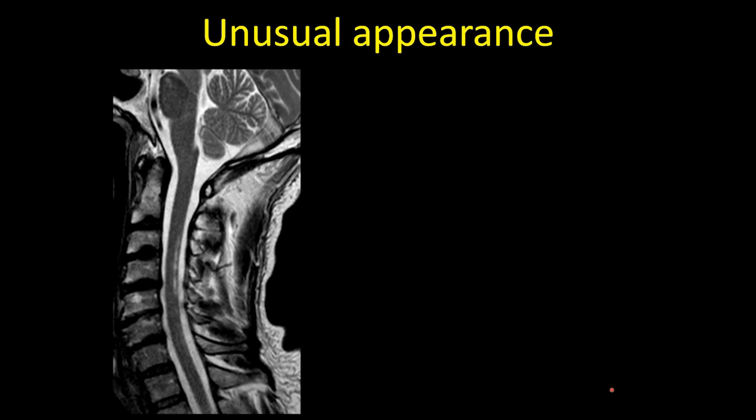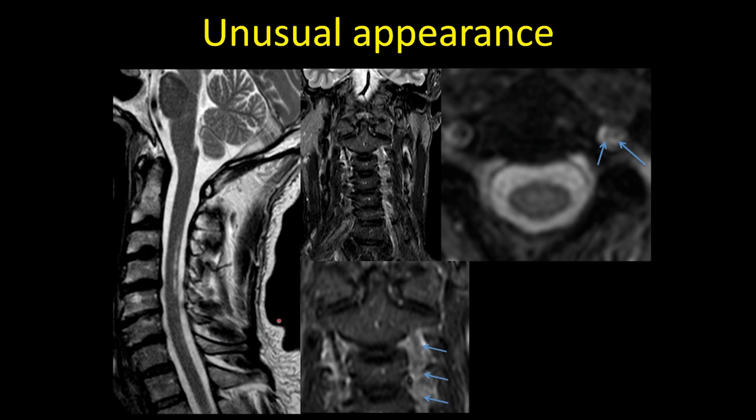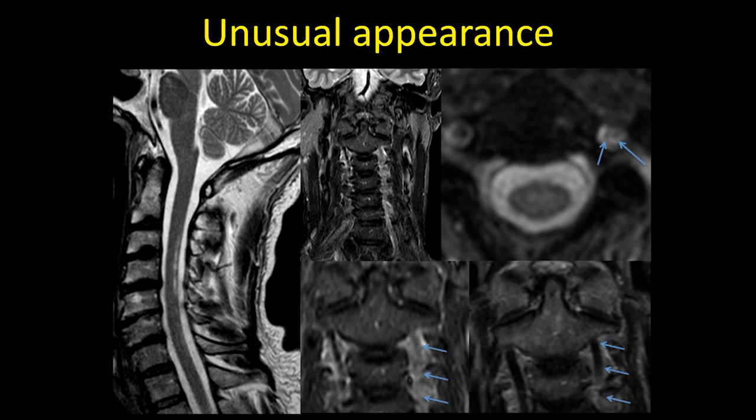This is another unusual case in which you see an almost very irregular line of abnormal signal intensity in the posterior spinal cord. And again, when you have something like that, it's very important to look at the vessel, look at the flow voids, and here it's obvious that this patient had a dissection of the left vertebral artery, which probably was giving off a posterior radiculopial supply to the posterior spinal artery. This is a follow-up MRI in the same patient showing the resolution of the dissection.